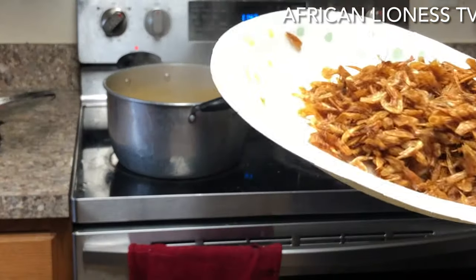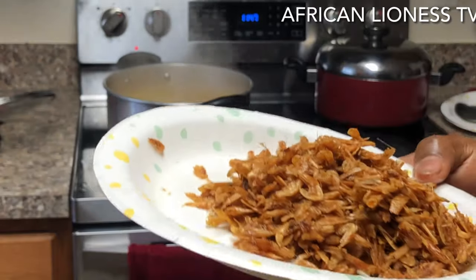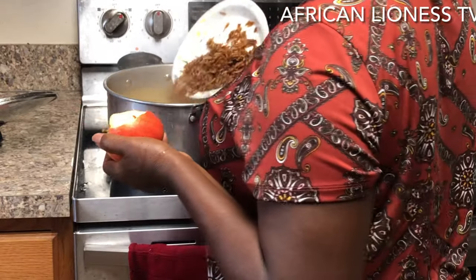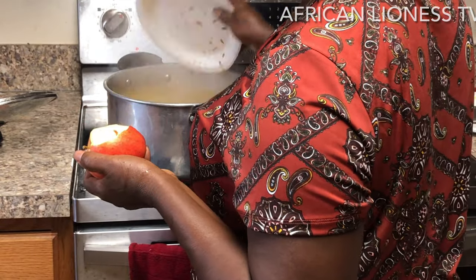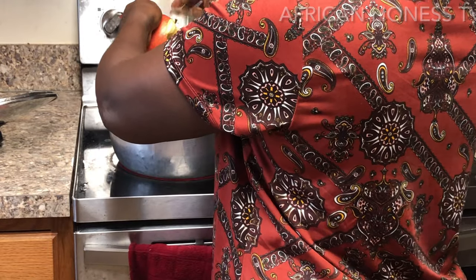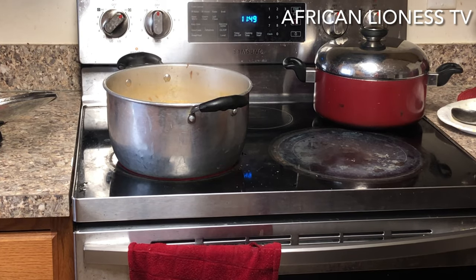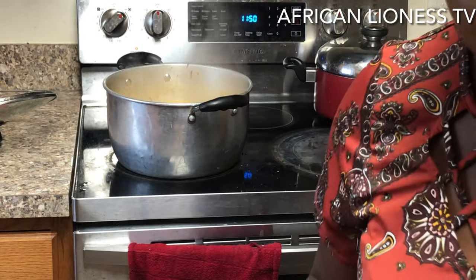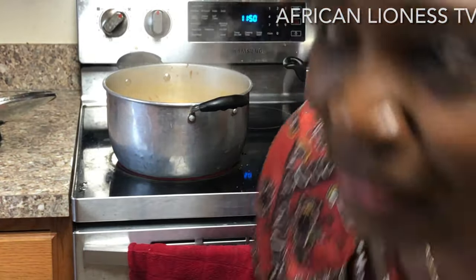So, another ingredient I did not show you before is this. This is crayfish. So I'm going to add it. So the last but not the least is the veggies. I told you, whenever veggies go into the pot, the soup is done. In fact, whatever you are cooking, once the veggies enter it, it's done. Okay? So now, I'm going to put my veggies and bring the soup down.